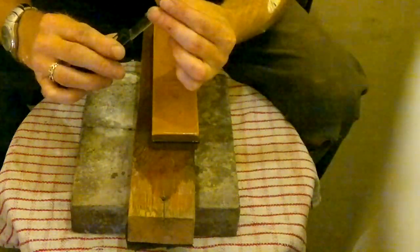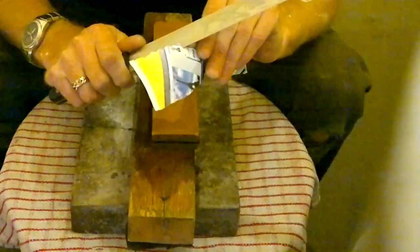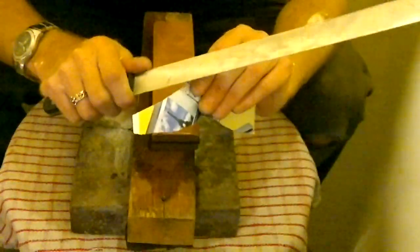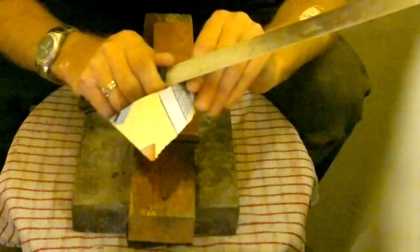Now that is sharp. Just to show you that it is sharp. Remember how blunt it was in video 1. I mean, it isn't as sharp as it will be, but beforehand it was tugging and ripping the paper, and now it's slicing through nicely. But we haven't finished yet.